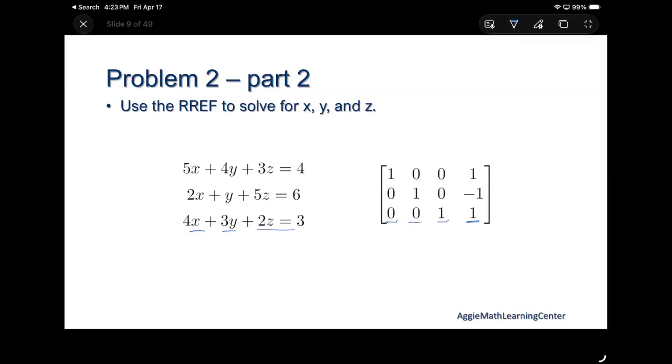So the bottom row tells me I've got 0x plus 0y plus 1z is equal to 1, because that far right column is like the other side of the equal sign. You'd have a line there for your augmented matrix. This is an augmented matrix; we just didn't put the line because you don't have to. So then I have z is equal to 1. Those first three columns correspond to 0 plus 0 plus 1, and then equals 1. The last row is how I know that z is equal to 1.